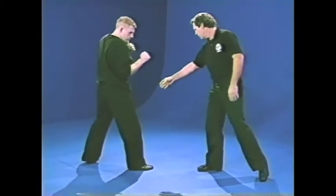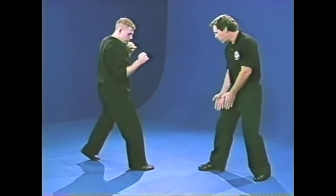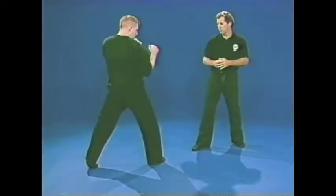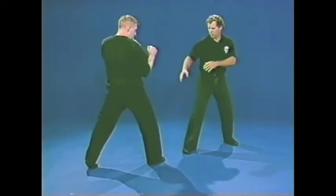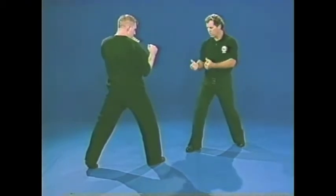Okay, now I want you to take your left toe and turn a little more forward, because obviously if your feet are pointed forward, that's the direction that you're going. There are some stances that they use in various martial arts in which are a little more sideways. Now you can step sideways, but it's a little more difficult to do. This facilitates a fast movement forward and a fast movement back.